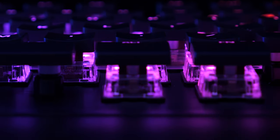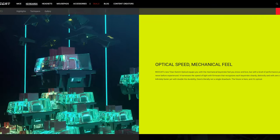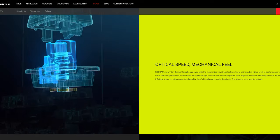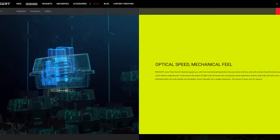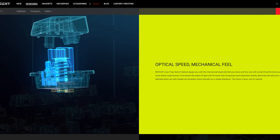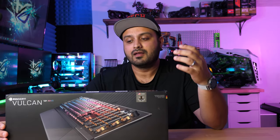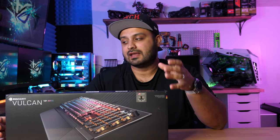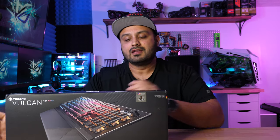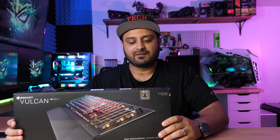Tactile switches generally give you a much nicer feel when you're typing and give you that click-clack feeling when you're using your keyboard. Now how this is different is that there's no actual physical button underneath the keyboard keys. As you press it, essentially what's happening is it's breaking a ray of light — it's using optical technology to register your keystrokes, which is really cool because it gives you that instantaneous reaction that your PC, paired with the software that comes with this, can pick up on and give you much faster response rates than you'd get from a typical Corsair, Gamdias, or even Logitech keyboard. I think that's one thing worth really mentioning on how this keyboard outshines the competition — the use of this technology is fantastic.